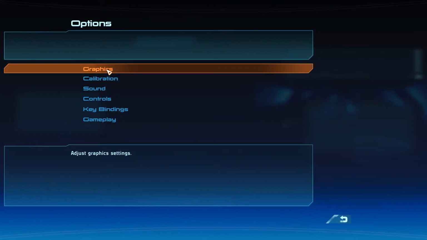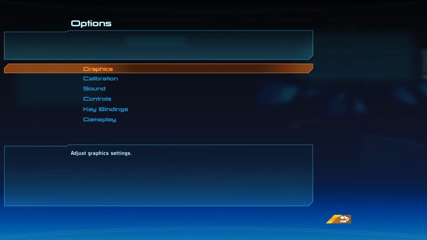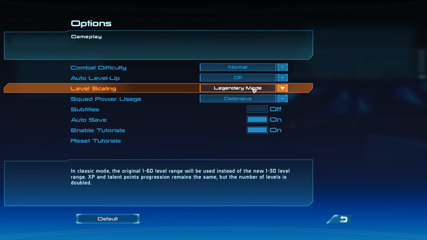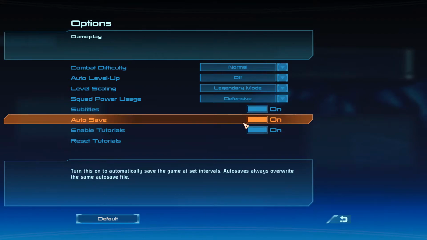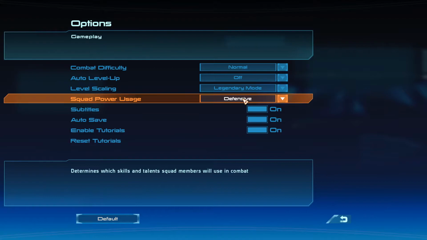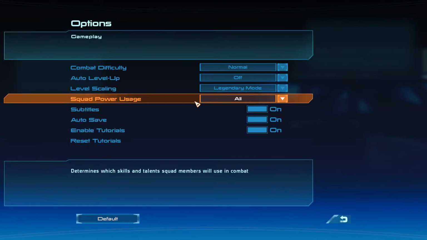Key bindings we're going to keep as they are. Sound is alright. God, I'm sorry, but the sounds of the main title, or the main theme playing, I'm going to enable subtitles so you can follow along and read if you want. Pop-up tutorials, sure. Squad power usage, defensive, all.